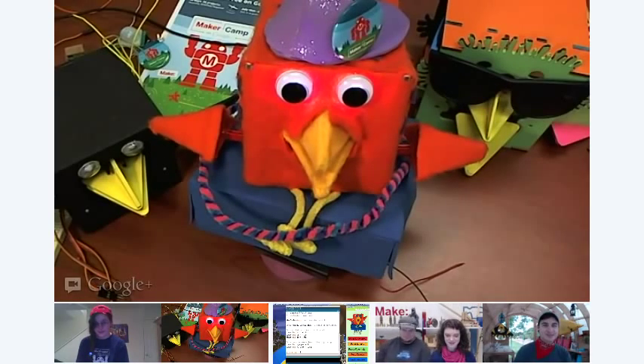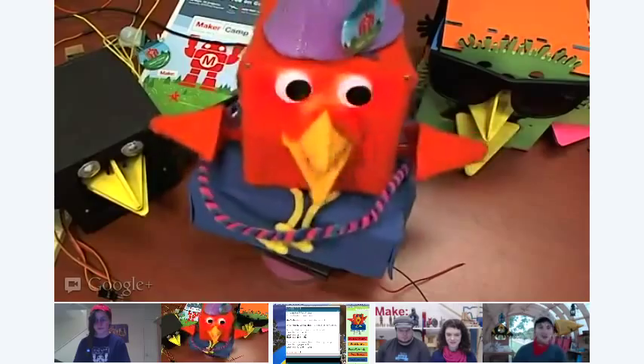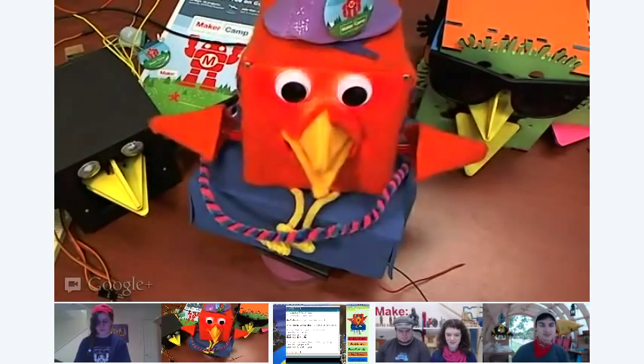I really liked it so much that I built another one later that was a bit smaller with a better design, and then another one after that which is even better — that's actually this one. I got into modeling the robot in CAD beforehand, so I could laser cut it with precise dimensions. Your bird is going a little crazy right now — you can actually feed the robot live on air. It's a little web app I wrote using a virtual machine. I posted the link in the comments below the Hangout.